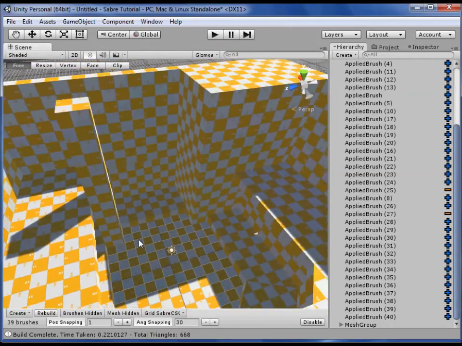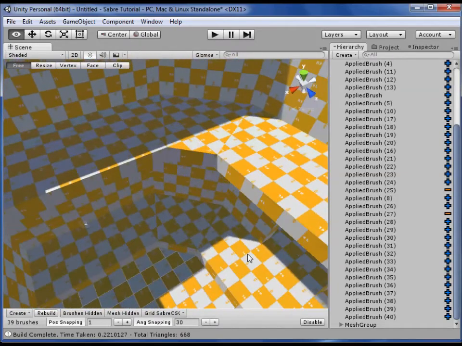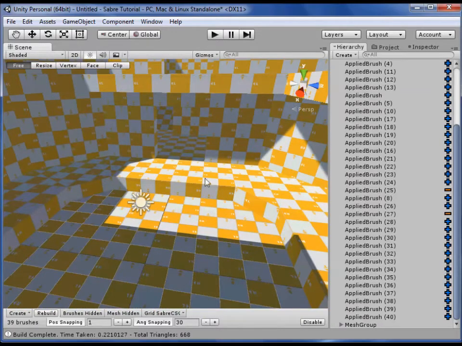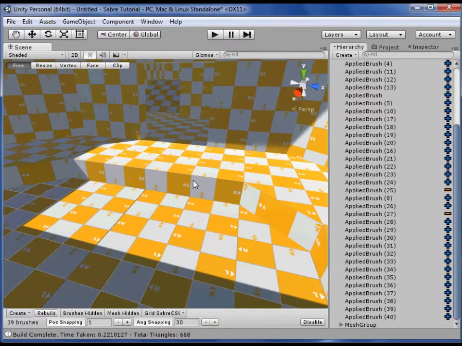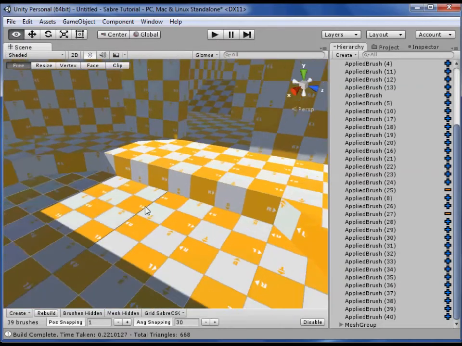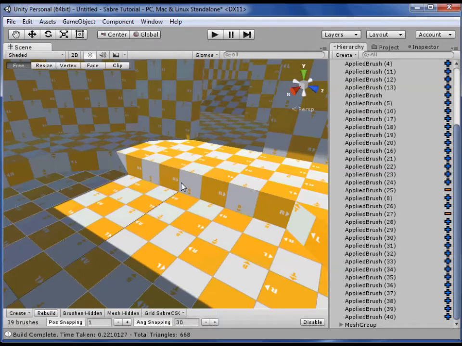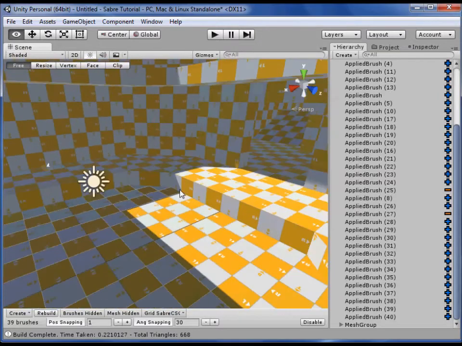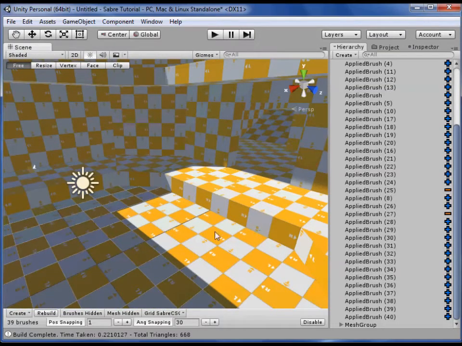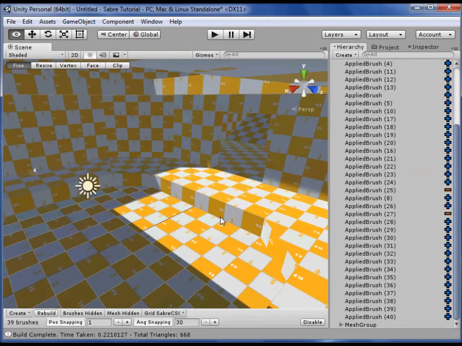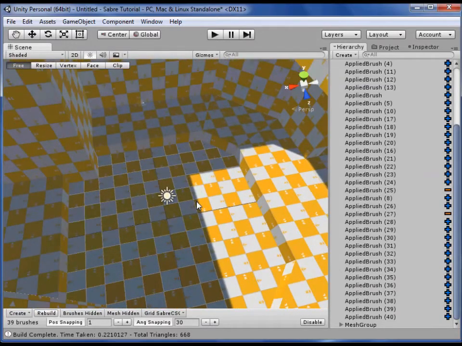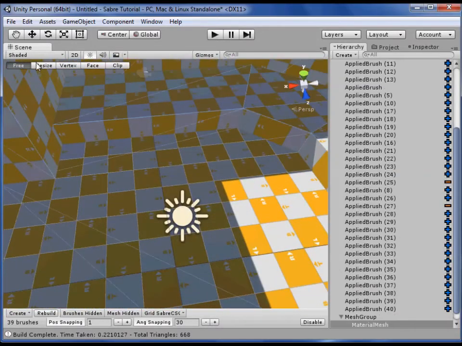Okay, so now let's see, we've got one way from the base floor to the top floor. Oh, but one thing I haven't done yet is we have this inner ring that's about 1 unit high, and by default, with the player free prefab that you can get in the default assets, the player is, I think, 2 units high, just under 2 meters, and that means that this block is kind of a waist-high wall, and that's quite a step. So what we want to do here is create some stairs, or create a ramp. For now, let's just go ahead and create a ramp.